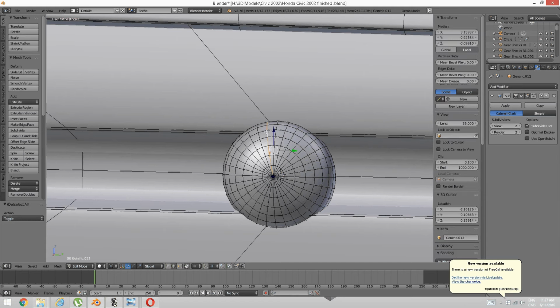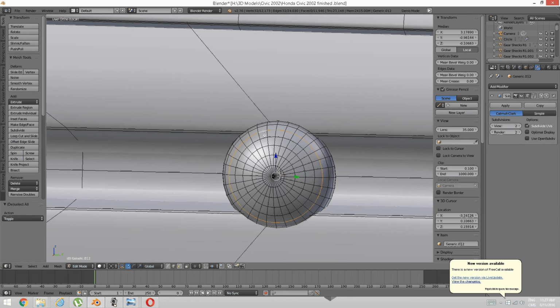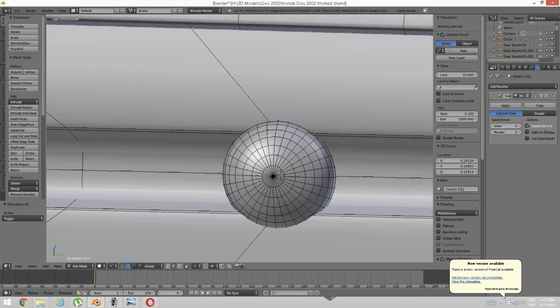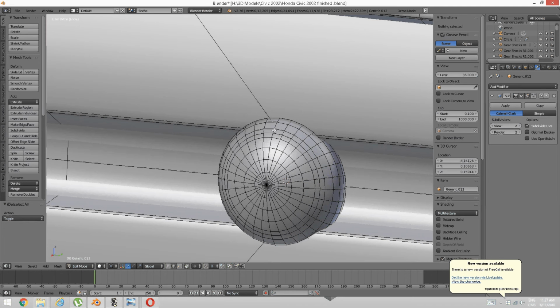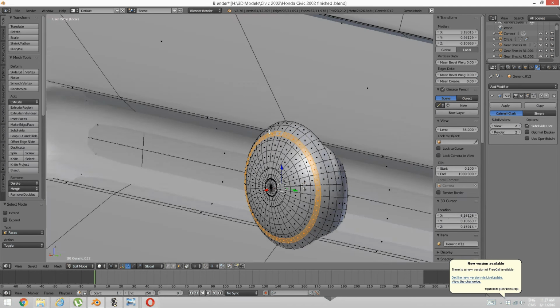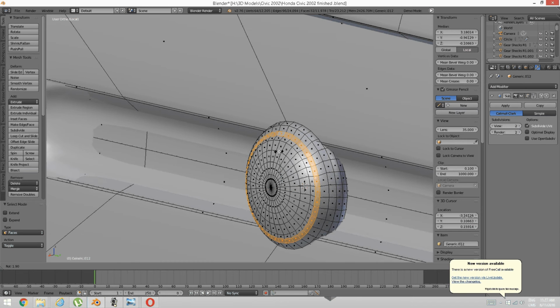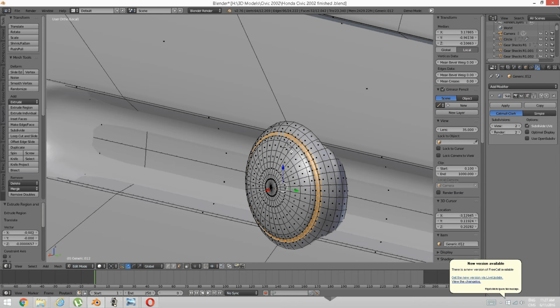And rotate. Extrude, extrude, extrude, extrude.